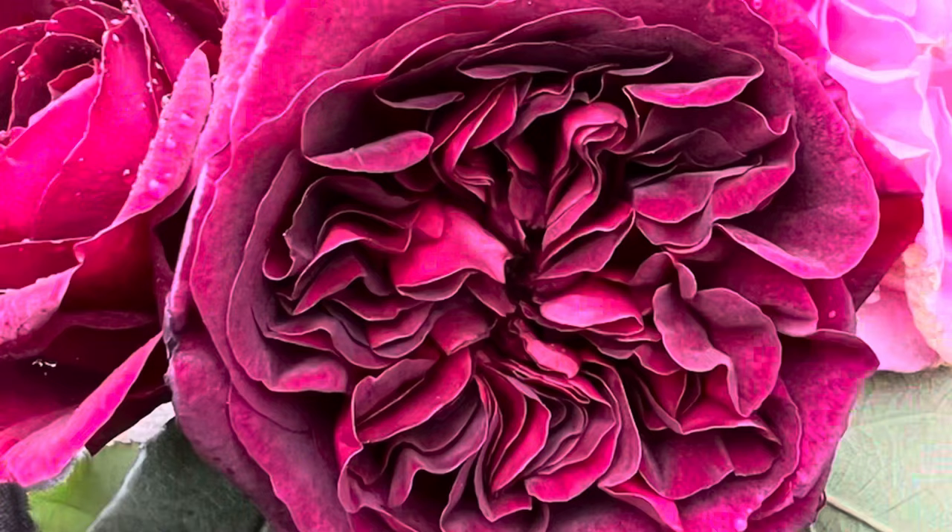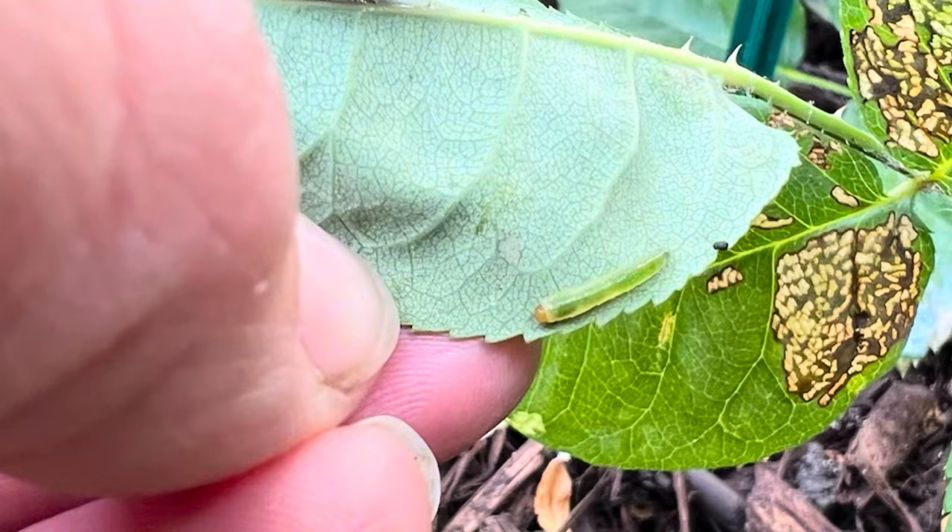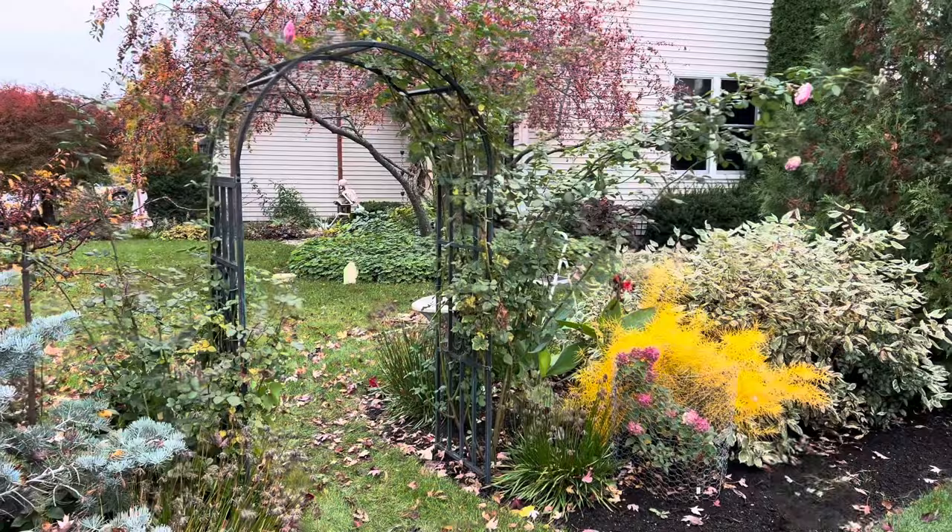My opinion on roses is it's got to be fragrant — what's the point otherwise? A lot of disease-resistant roses lack fragrance, but that's not the case with James Galway. The David Austin catalog describes it as having a light to medium old rose fragrance, and this is very fragrant by my standards. It's also very disease resistant — I have no issues with it other than those thrips, which tend to focus on lighter colored roses. I have a David Austin called Munstead Wood that has no trouble with thrips, though I do get rose sawfly larvae on it. My James Galway has been unfazed by everything despite having the most exposed location in my garden.